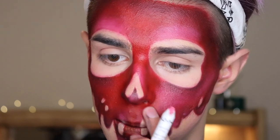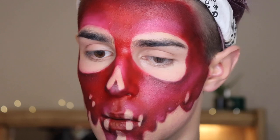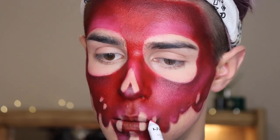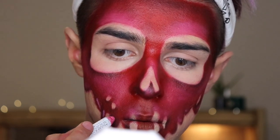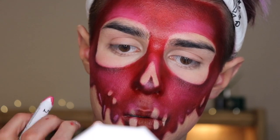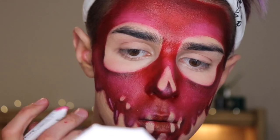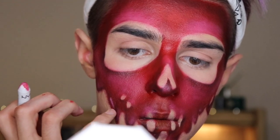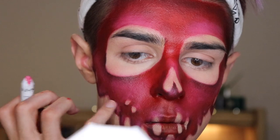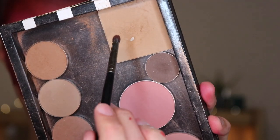So I'm just putting that on the top of those little holes I made earlier. Add some little highlights. Yeah, so this is where you can see I'm putting the highlights on the opposite side of where I put the black, because then it rounds out the drips that we made and gives them more of a 3D texture.